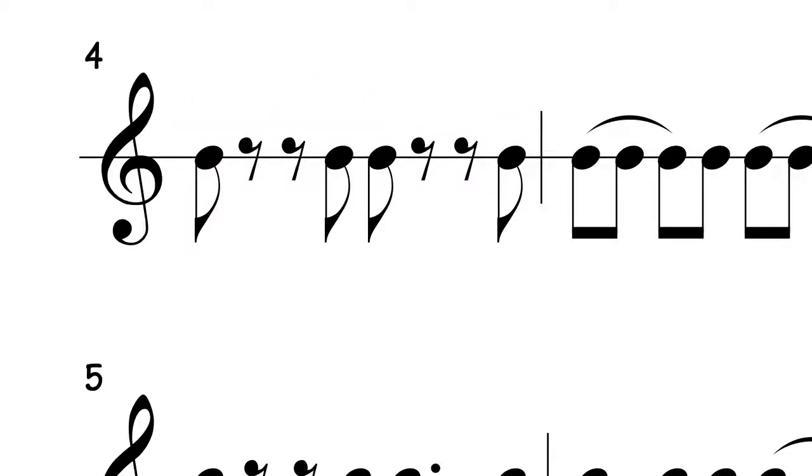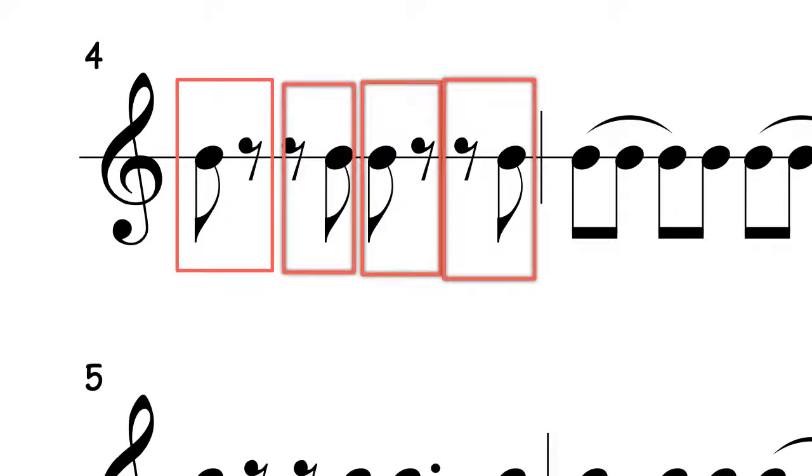We should always be looking at these lines of eighth notes and eighth rests as if they were grouped in pairs of 2. So we're always trying to see these in terms of the groups of eighth notes, pairs of eighth notes. The first eighth note down, the second eighth note up. Once again, if we try this measure, it would go ta, ta, ta, ta.